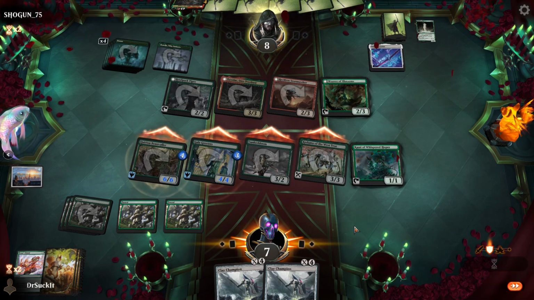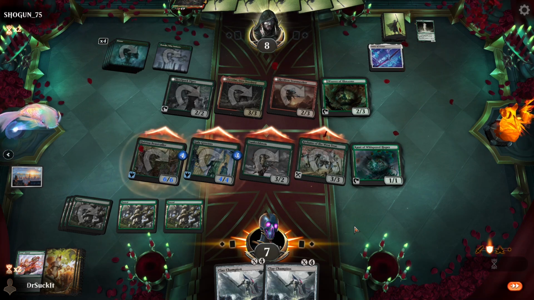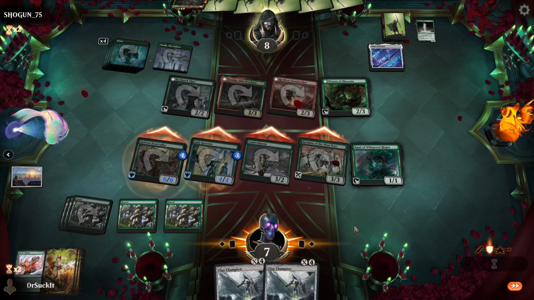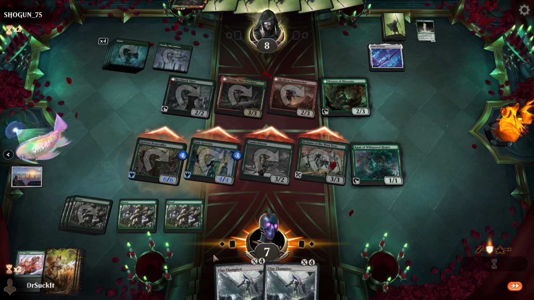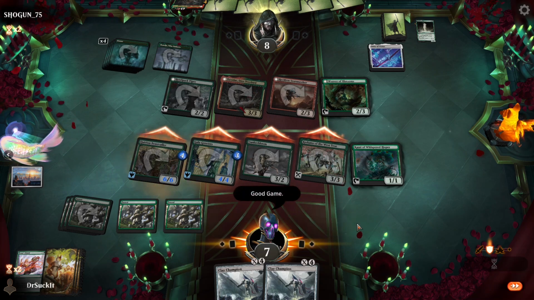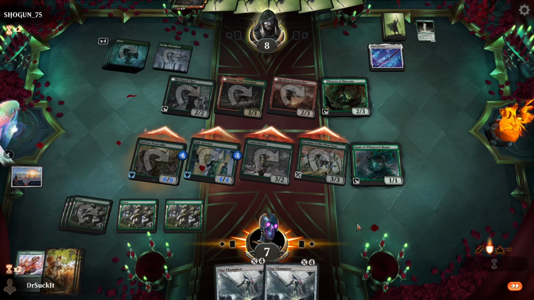All right. You can block 3 points out of 10 is 7. You still got 2 more coming. So you're going to die. You're going to die right now. It's called You're Dying. I'm going to good game you right now. Good game. I did the math. Math!